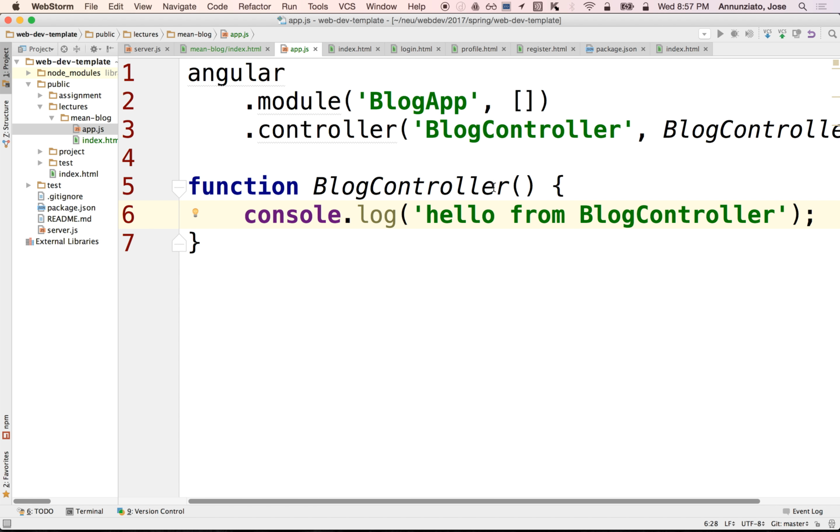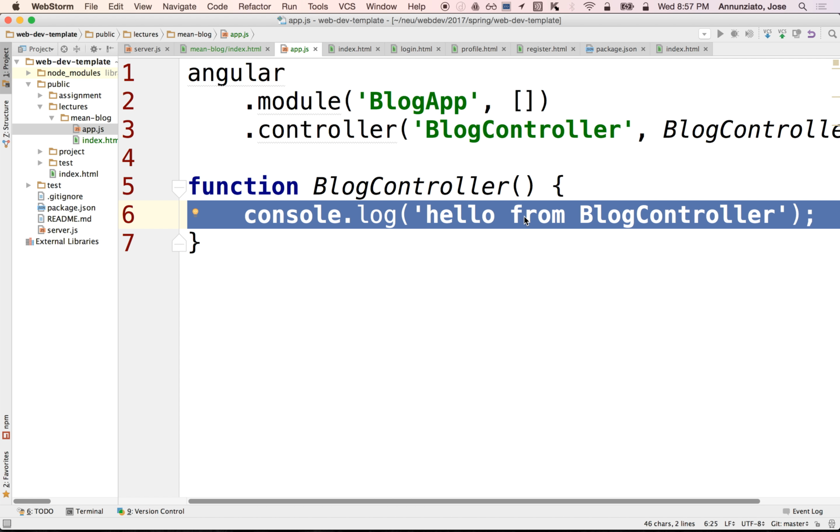This controller, as we said earlier, is responsible for providing data to the view. Also, it's responsible for handling any events that occur in the view, such as clicking that button. If I want to add things or move things around or drag, any interaction, the controller is the one responsible for handling all those events. Now, let's provide some data for the view to render.